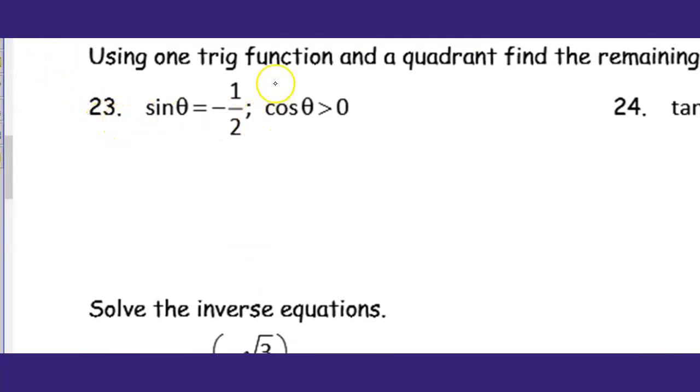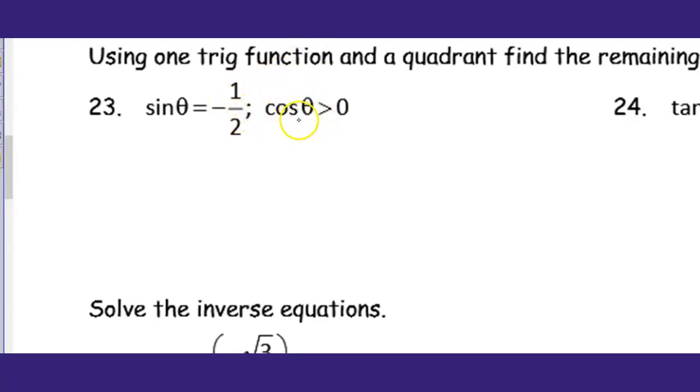Alright, right here. When you look at these types of problems, guys, it says using one trig function and a quadrant, find the remaining trig functions. So, guys, hopefully you either memorized that chart I gave you that told you where everything is, or you can just use a little logic, which I'm going to use.